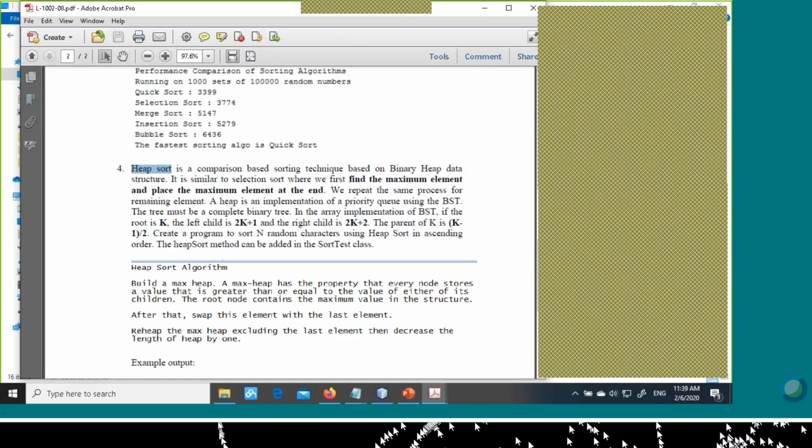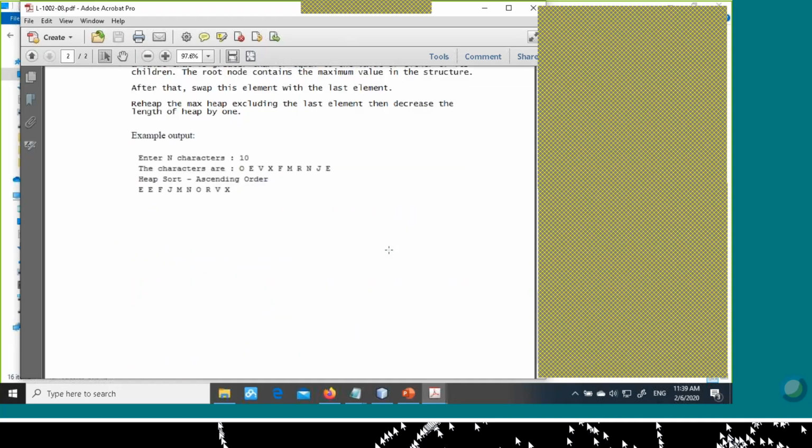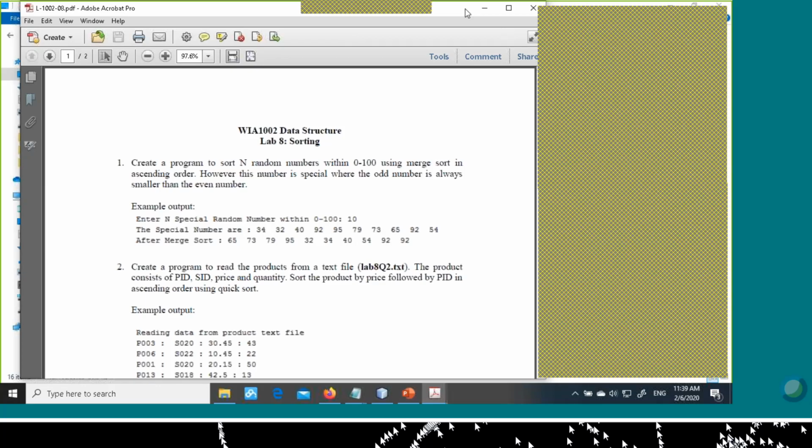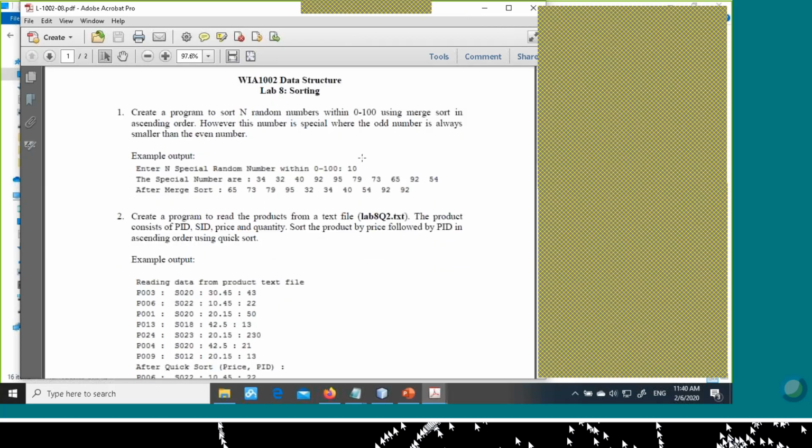The very tough one. This is using heap sort for the binary search tree array. This is advanced level, and this one is interesting. So basically these are the questions in the sorting chapter. I don't think you can find all these questions in your previous seniors' papers.